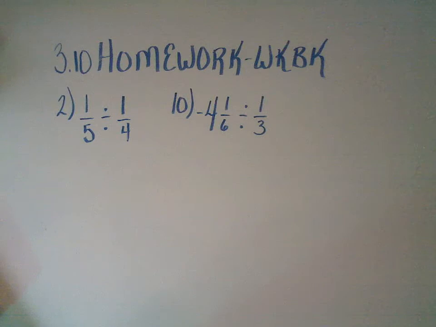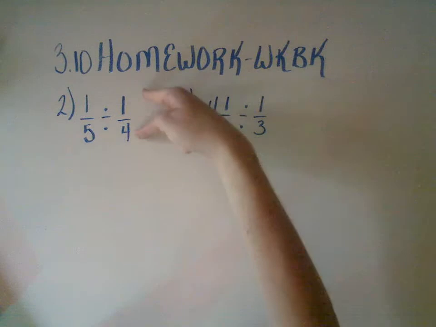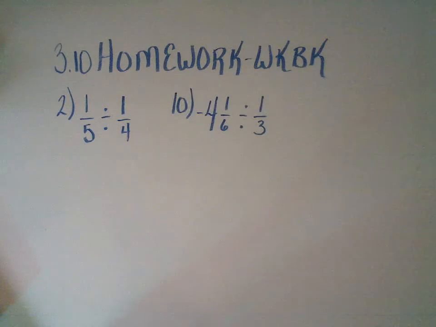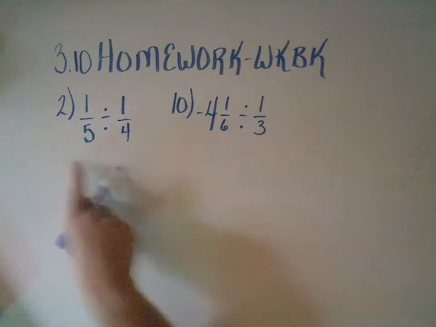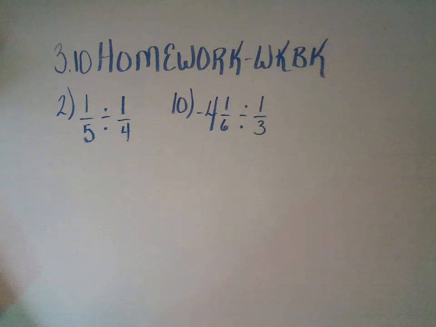And B, what effect that has on the problem is, after we change it to multiplication, in order to make the result work out correctly, we have to flip the second fraction around, which is called the reciprocal. So when I'm looking at question number 2, I'm not going to do 1/5 divided by 1/4. You've never divided fractions that way, not just in my class, at any point in your past.